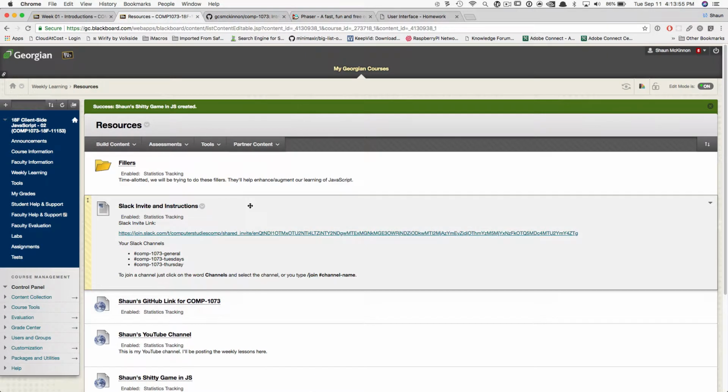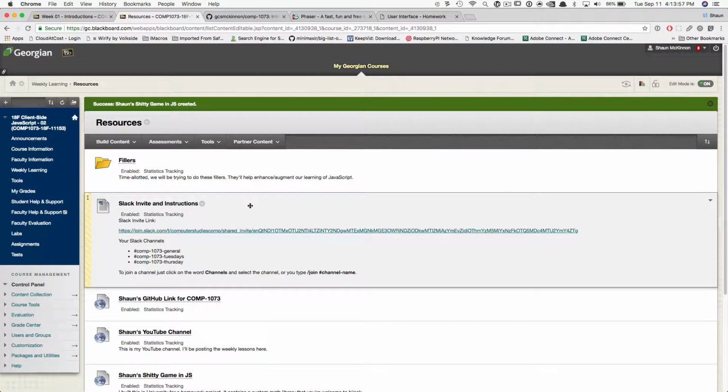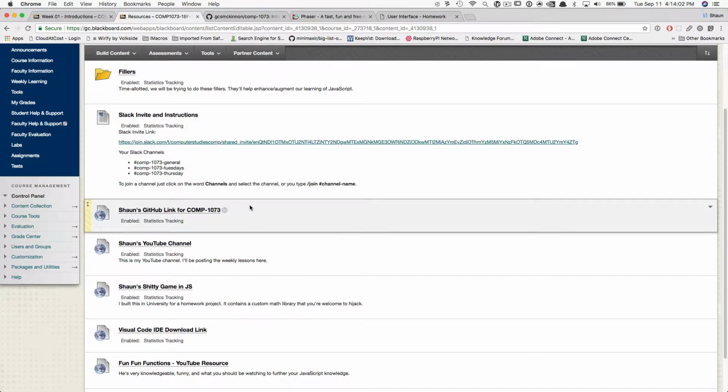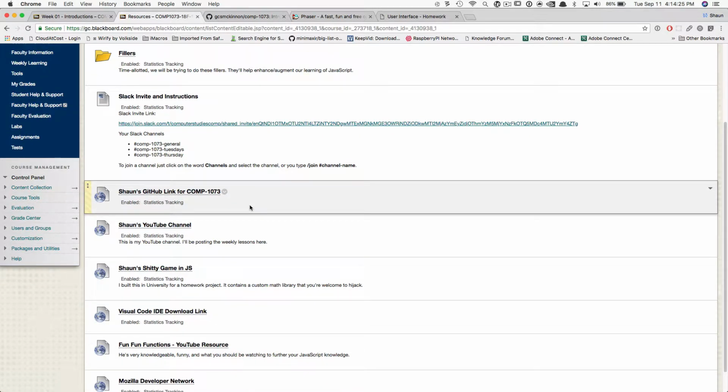Yes, the resources folder. So this is under the weekly lessons. There's a resources folder here. This thing's fantastic. Anything I find that just piques my interest that is JavaScript related, I will probably post in here. Most times it'll be informational, a tutorial, or something like that. Sometimes it might be just something fun. Every so often, I have ADHD to the extreme, so I tend to go on a tangent. So I'll put all the tangent stuff towards the bottom so that it's not clogging up the rest of it. But in there you will find your Slack invite link.